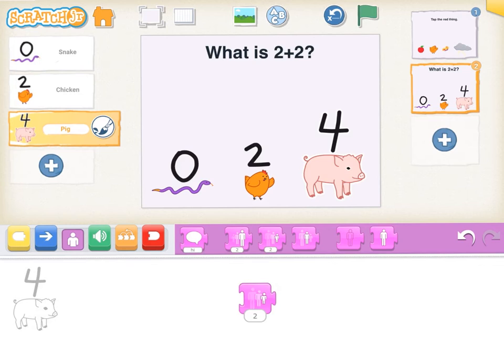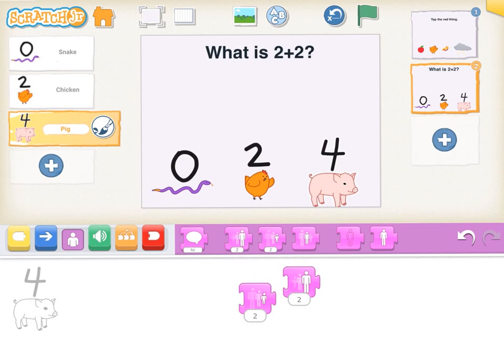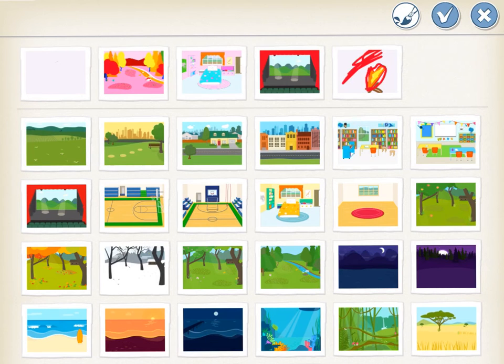Oh, that is too big. Let me shrink it. Oh, too shrunk. Let me make it bigger. Oh, too big. Let me shrink it 1 time. So let me change that 2 to a 1. There we go. Okay, so I could do a math problem. You could do a joke. You could do a riddle. You could do anything you want with choices at the bottom.